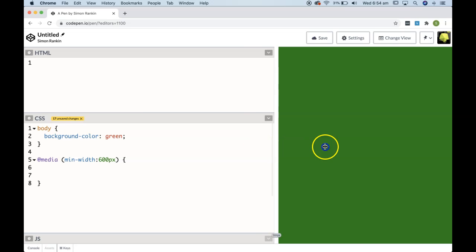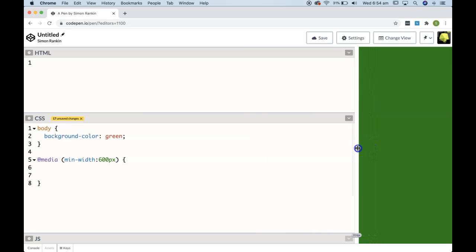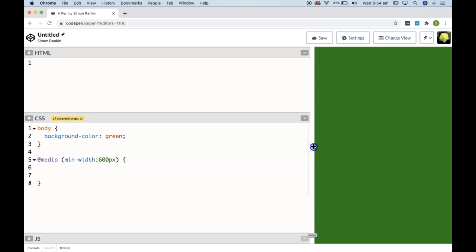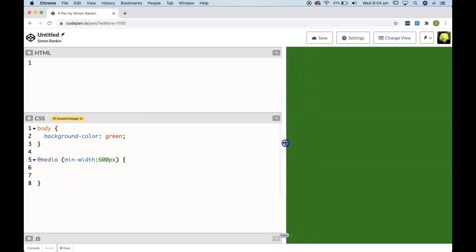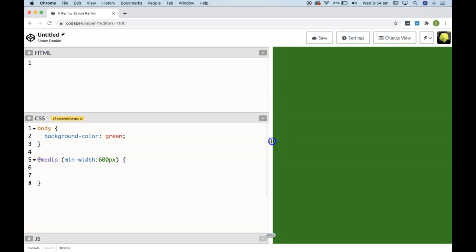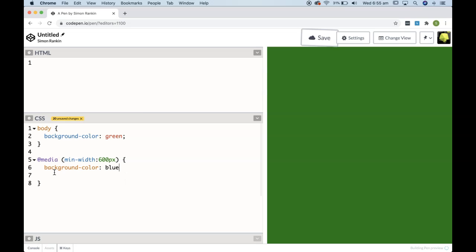So when the minimum width of 600 is achieved, beyond that we're going to apply some different style, and I'm going to apply a different background color. Maybe we'll make that blue.